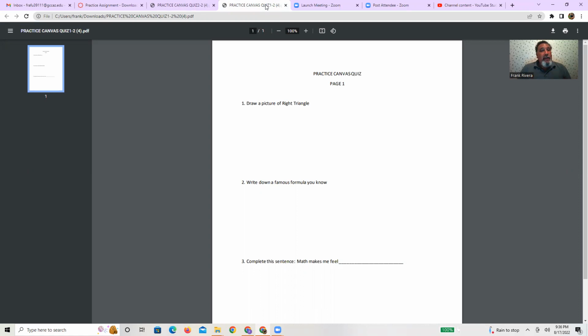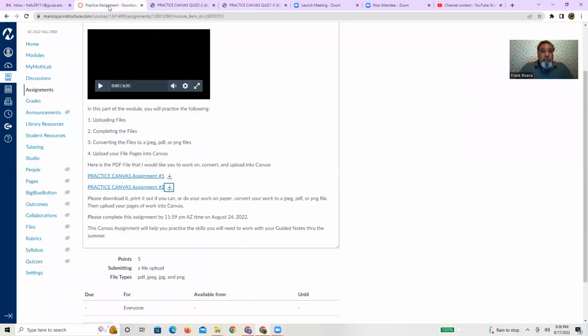Or if you don't have either one of those technologies, you can simply take a piece of loose leaf paper, all right, and just write the things down that you see and then fill it out that way and then scan it, at least with your phone, or hopefully you have some other method of getting it scanned. That's why we're practicing. You've got to figure out how you're going to do this. So that's basically what you're going to do in terms of converting. Okay. Once you've made the conversion, you will now be ready to upload your files.